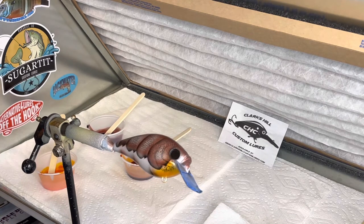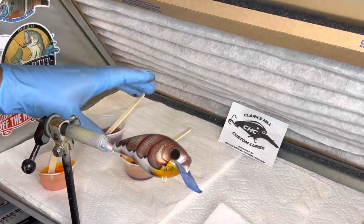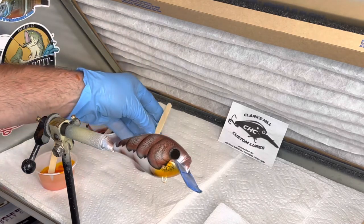Now I'm going to put the Grabber Orange in and I'm going to highlight the inner parts of the shell, and I'll do the bottom for a little bit of depth color with the brown and black. And then we'll have the white sides. And like I said, when you put the epoxy on that and after you put your eyes in, it really pops. And this is a great fish catching color too.